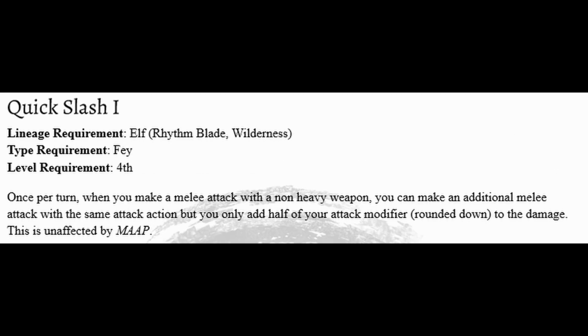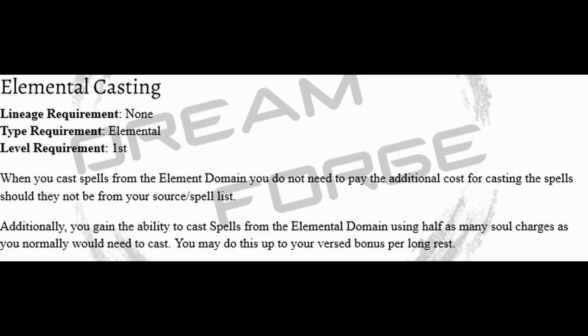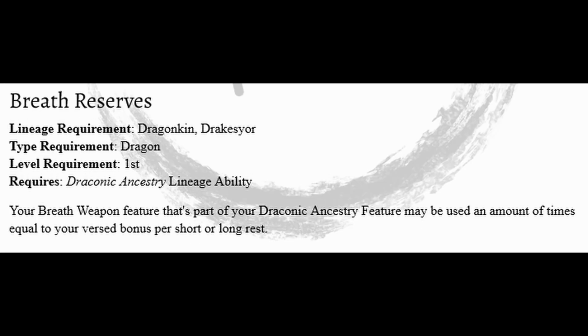Lineage feats are found below the lineage section, and you will be able to choose one lineage feat so long as you have the listed prerequisites and requirements for lineage, type, and level. As you increase in power on your adventures, you'll gain more lineage feats to choose from, gaining another at 4th level and another every 4 levels after that along your journey.